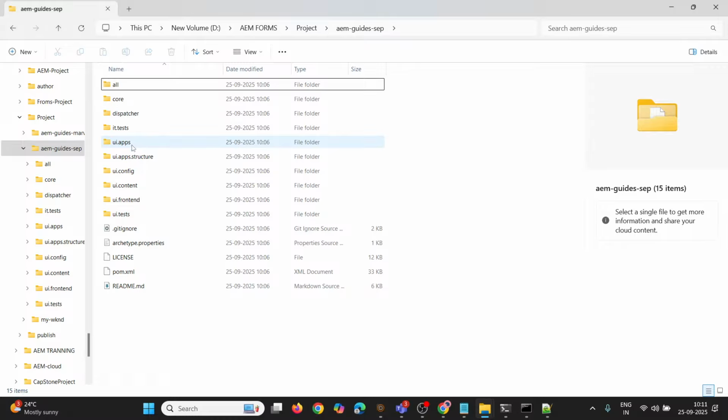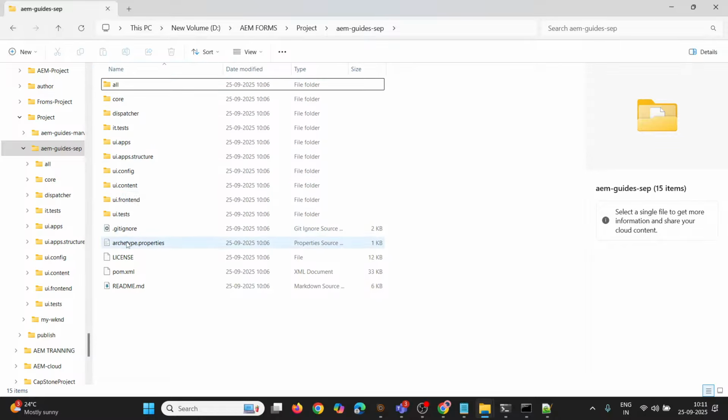After that we have UI apps, your components, HTML files, CSS files. All these things will be inside the UI apps folder. If you are creating any configurations, like we said before, we can send dynamic data into the backend module. If you are managing any dynamic data in your backend module, then in those cases you can manage those things inside the UI config folder. UI content, if you are creating any pages, assets or pages, whatever you have, and templates, if you want to store them, you can do that inside this UI content folder.